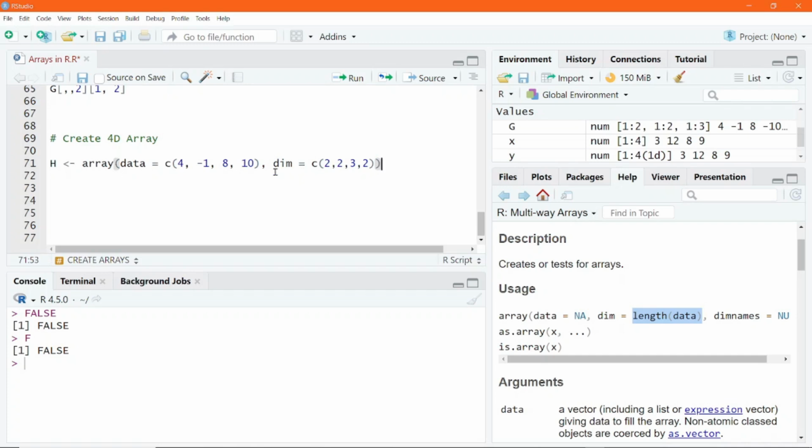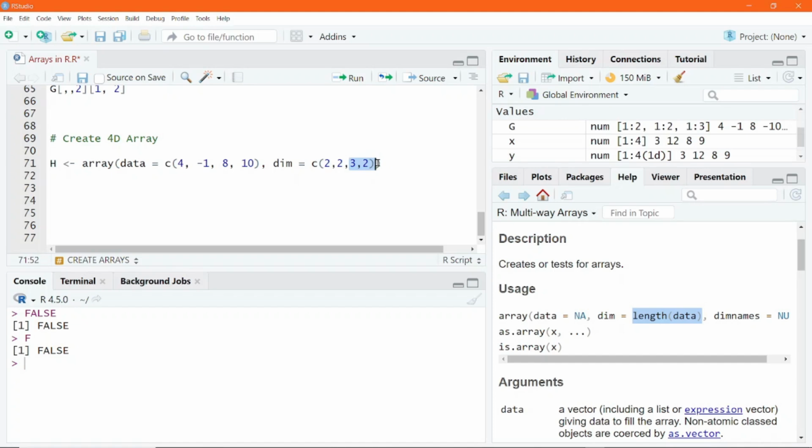So what is going to happen? The first two numbers would represent the matrix dimension of this data. So we are going to have these numbers arranged in 2 rows and 2 columns. That's going to be the dimension. Now, that should have repeated itself 3 times, but because we have another number for the 4D, the 2 by 2 matrix will be arranged 3 by 2 times.